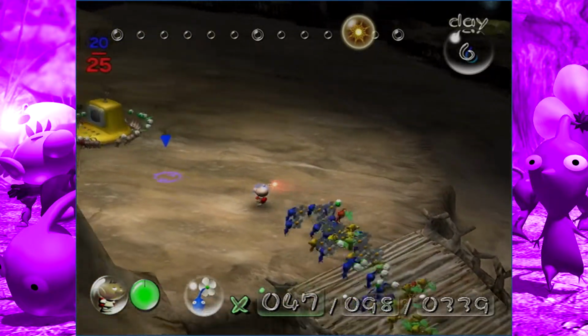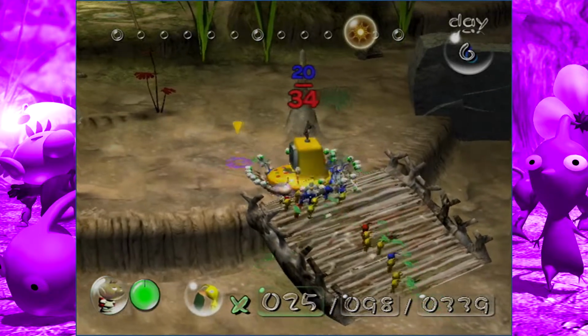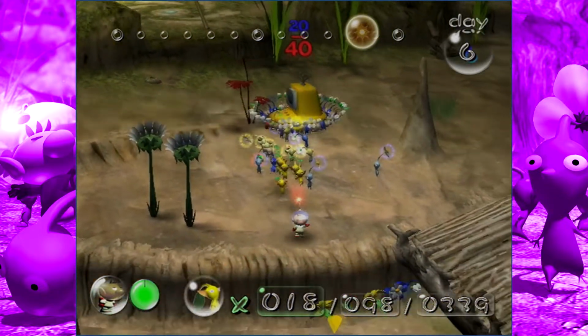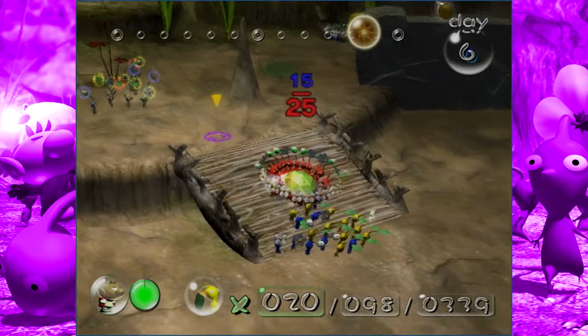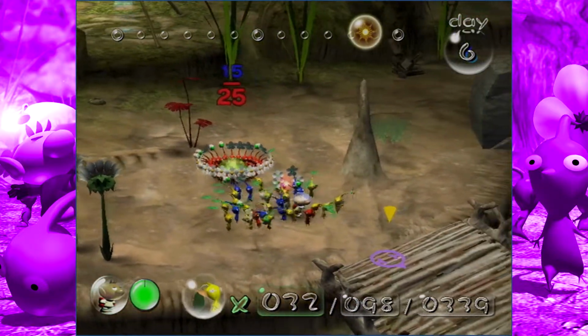Catching up to the analog computer, we will direct our Pikmin into place and get as many Pikmin piled onto this as we possibly can. There we go. Very nice. And with that, there are the maximum number of Pikmin carrying back the last 2 ship parts, so we just have to wait at this point.